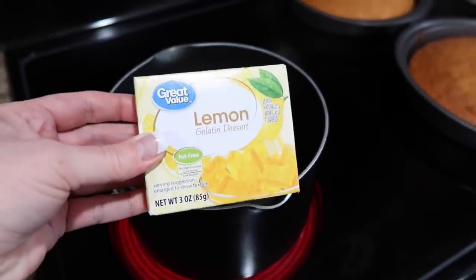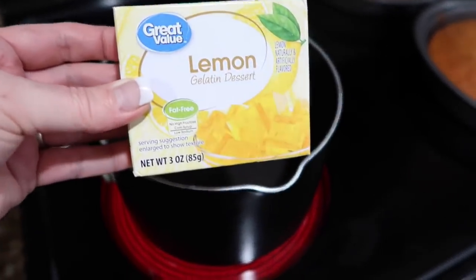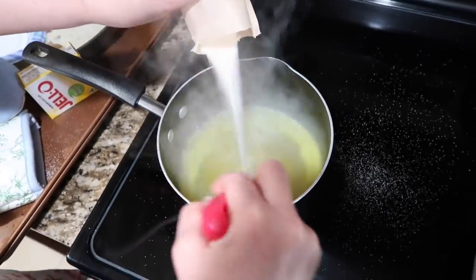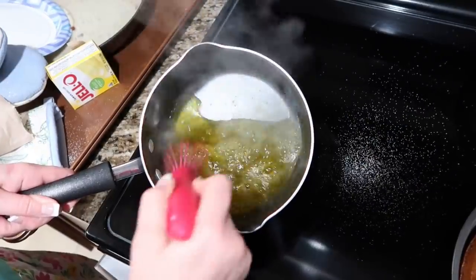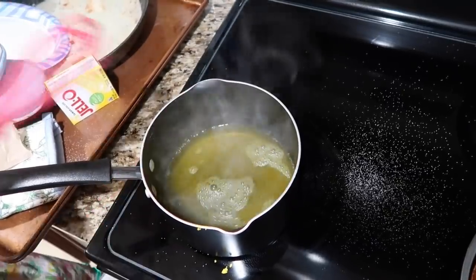So I am dissolving the sugar from the lemon Jell-O box into, I think it's 2 cups of hot water, if I remember correctly, whatever the directions had said. So definitely refer back to that cake recipe, that video. So I'm going to dissolve it in the hot water. Now that it's done, it's going to cool just a bit because it's really piping hot.